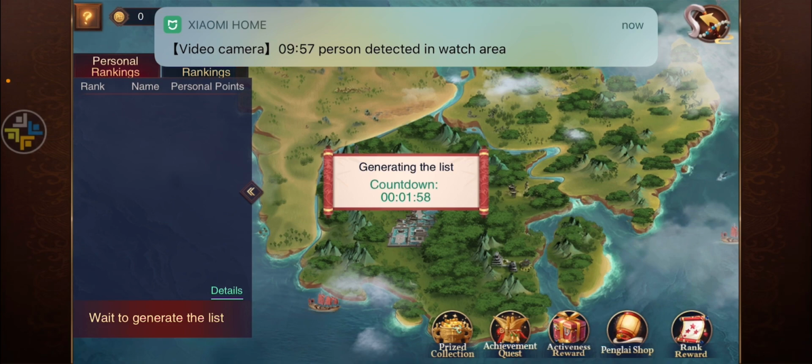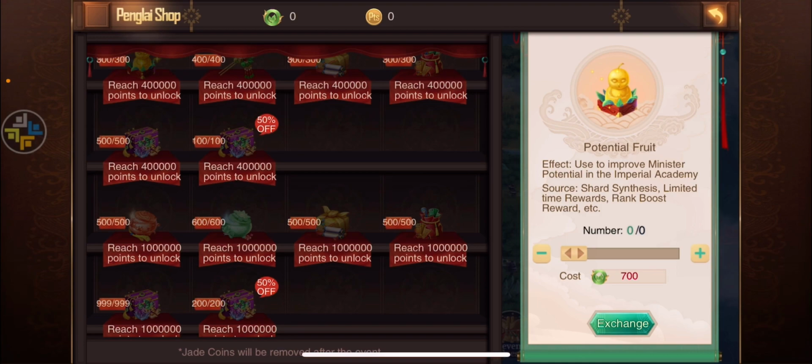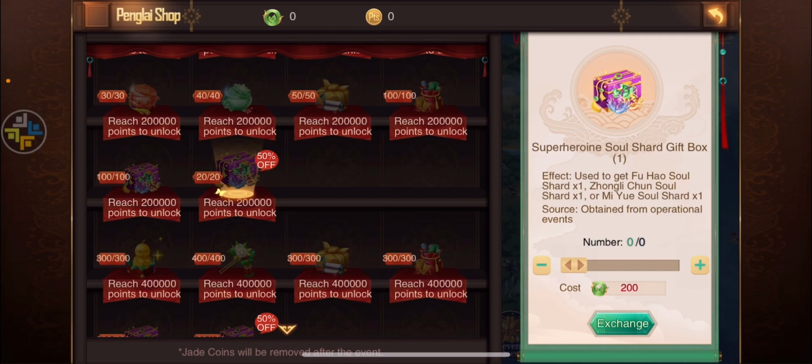Okay, but the bad news is the shop, Penglai shop, the tier has changed. Previously, I think it was 60k or 100k personal point. You already can unlock this 200 per box of superheroine soul shots. Now you need 200k personal point to unlock this, which is bad news.